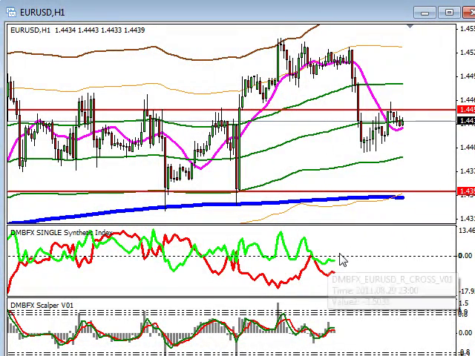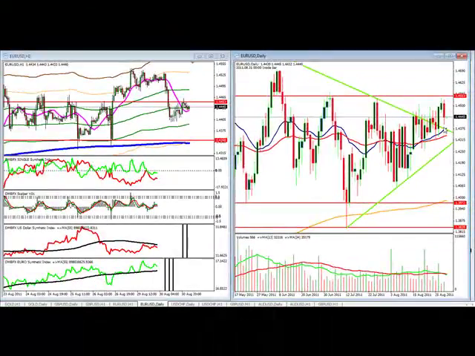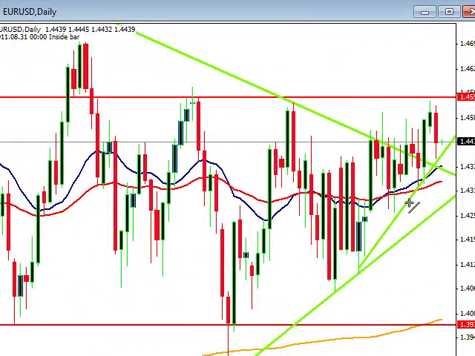And here, once again, the dollar took control right in this time frame here, which caused our push down. So as long as the dollar is in control, just like the pound dollar, we'll see the euro dollar continue to move lower. I will watch just to see. We'll take a quick look here, see if there's anything in there. I don't really like it. So we'll watch the 1.435 to see if that holds up, the low of the day here. If the dollar stays in control, we will continue to push lower.